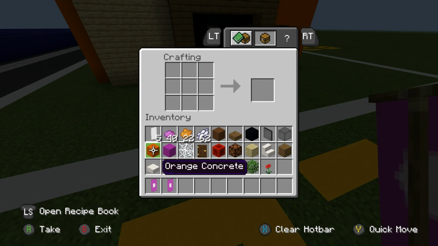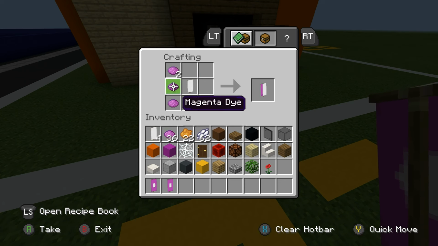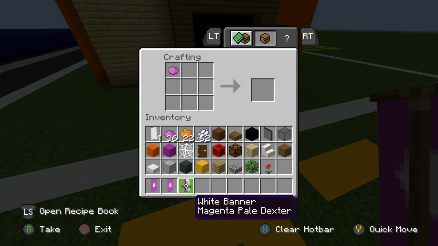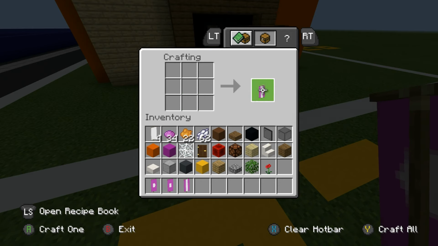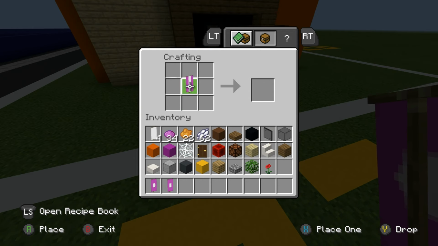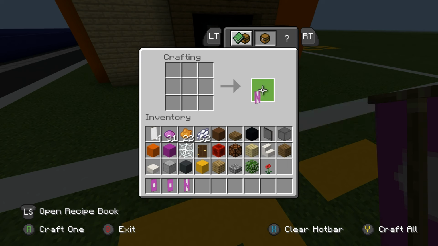Now we have to make N. We've made this before, but it's a white banner in the middle of the table, magenta dye coming up the left side. Grab the new banner and place it in the center of the table with magenta dye coming up the right side. Grab the new banner, place it in the middle left of the table, magenta dye top left corner to bottom right corner. Grab the new banner, and that is N.